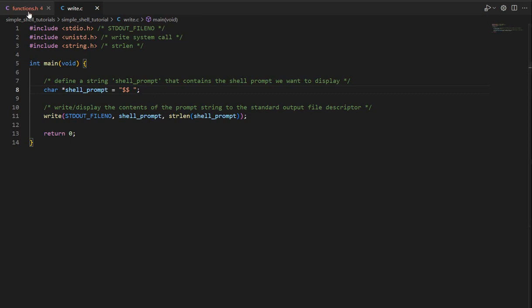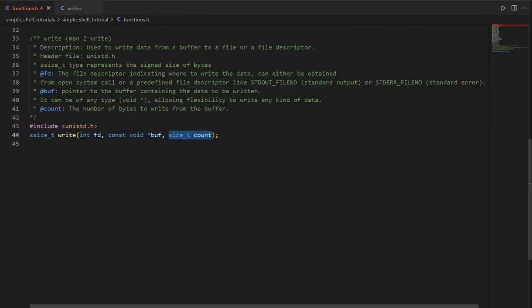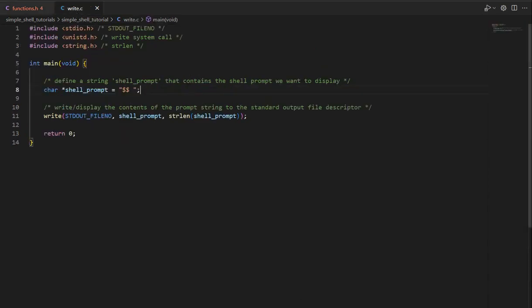If you remember our write function, we need to specify the file descriptor, so where we're writing this data to. We also need to tell the write function where the data is contained, and how big that data is. Here we've used our write function, and we say we want to display to the standard output. That's the first argument.